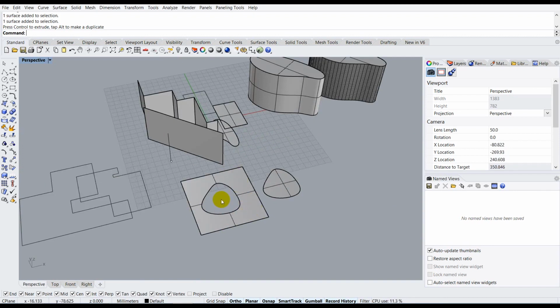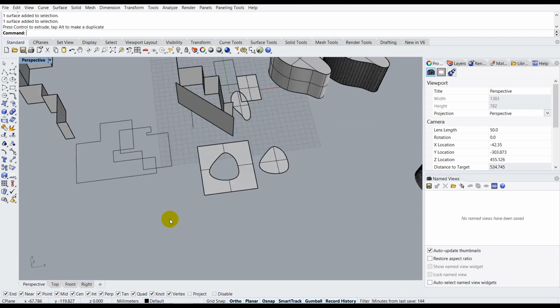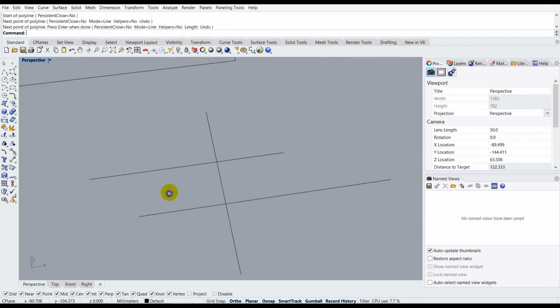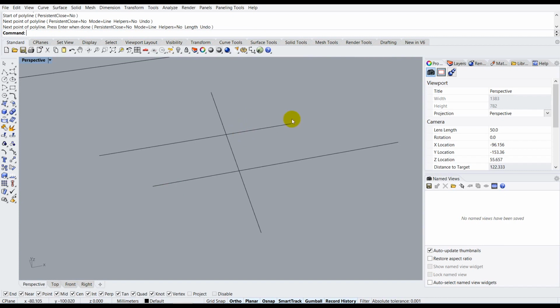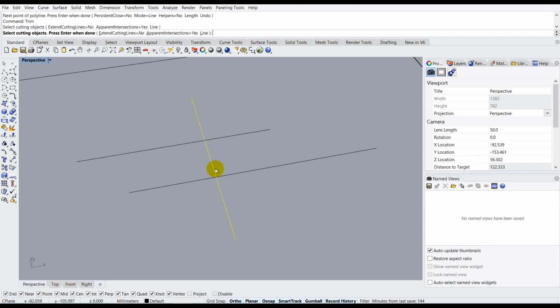So now let's take a look at trimming objects. So if you have lines like this, and you want to trim them out from a particular edge or from a particular standpoint, then all you have to do is type in trim and press enter. So what if in this case I want to trim out this particular edge and this particular edge? So my cutting object will be this line. So I'll select the line and I'll press enter.